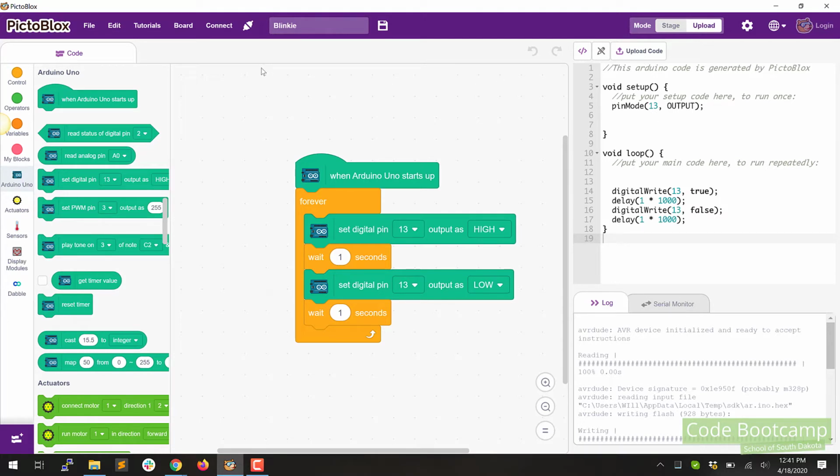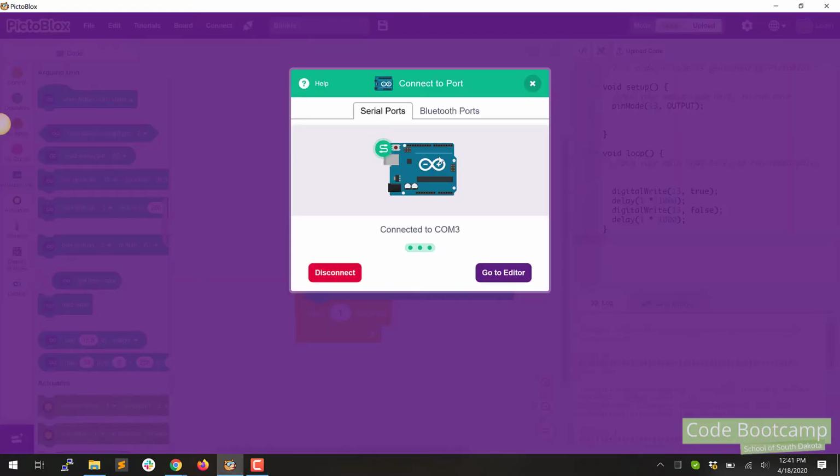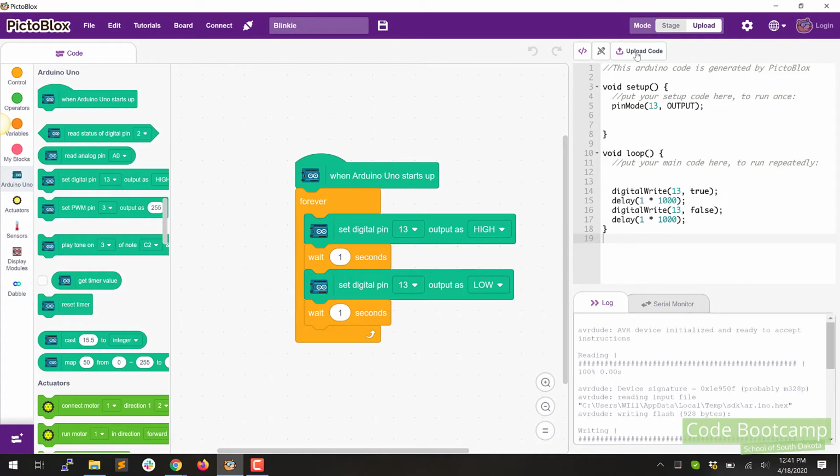And then if you happen to unplug your Arduino and plug it back in, since last time we started, you are going to have to click this button right here and then reconnect it. Mine's connected, so I don't have to do that, but you'll just have to click that connect button. You will need to do that every time you unplug your Arduino and then plug it back in. But anyway, it's no big deal. If you forget to do it, it'll remind you.